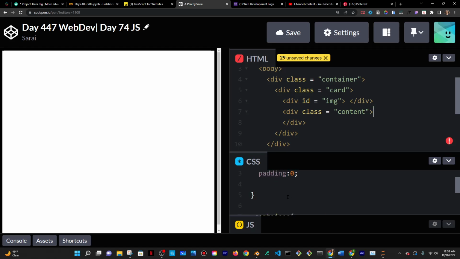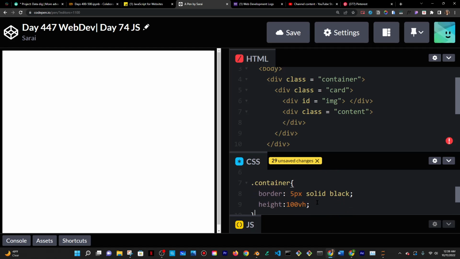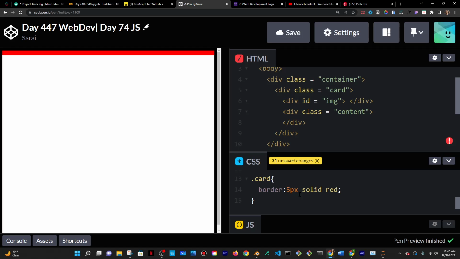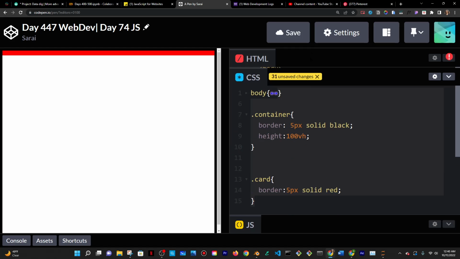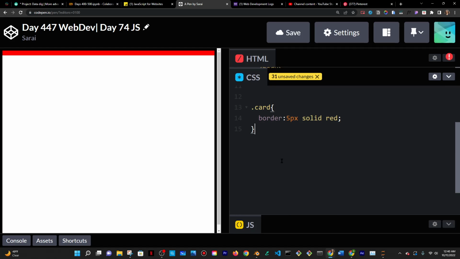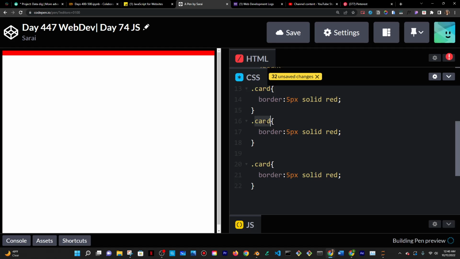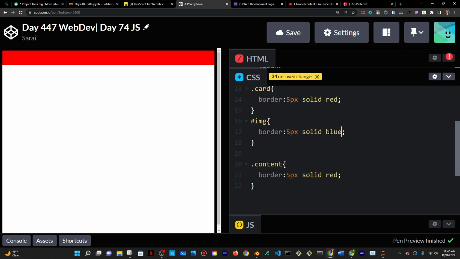So I'll go into the CSS and do .card and give these a border as well. 5 pixels solid, let's do red. Then I'll copy this and do the same thing for the #image and then for the .content, and I'll just change these to be blue and green respectively.